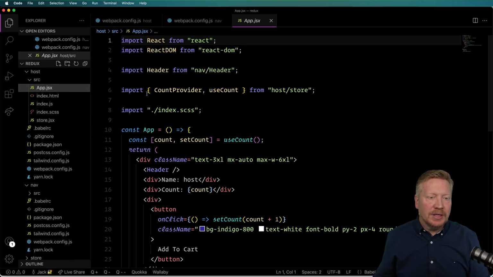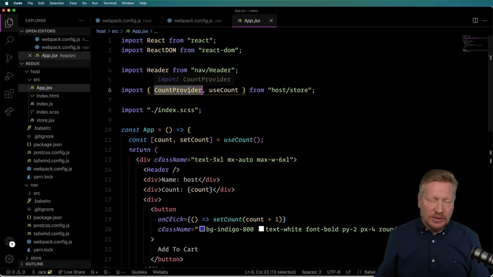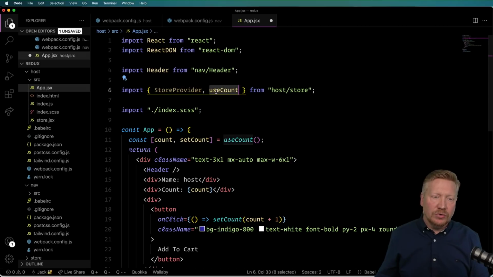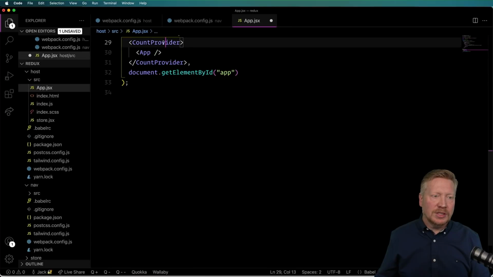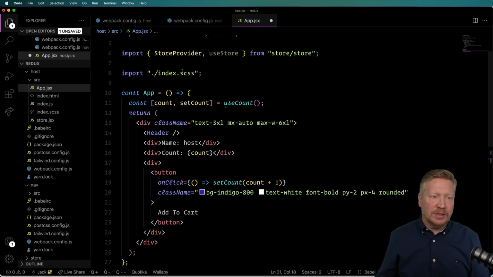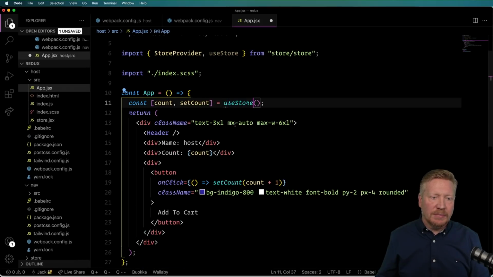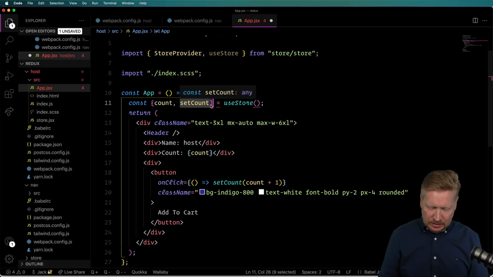Now let's go into the app and see what we've got. So we've got StoreProvider and useStore from the store. And we'll change out CountProvider there with the new StoreProvider. And let's see. So useStore is going to have count and increment.